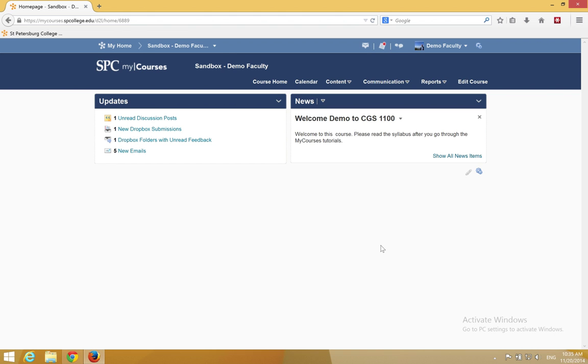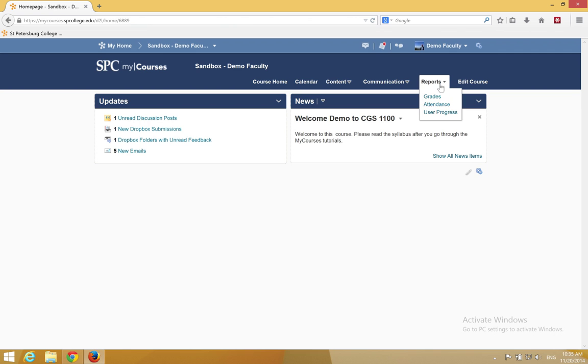If you create a grade item from the gradebook, these items are not associated with a gradable item, such as quizzes, drop boxes, or discussions, so the grades will have to be entered manually. It is best to create grade items for quizzes, drop boxes, and discussions from the tool and not from within the gradebook. So with an established weighted gradebook, this particular tutorial is going to show you how to add a grade item from the gradebook.